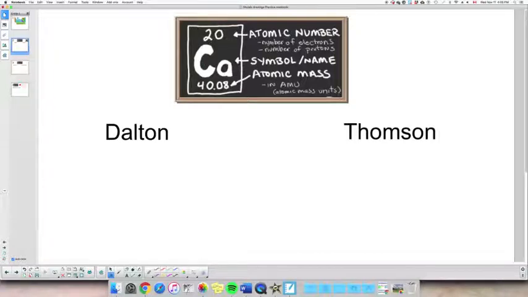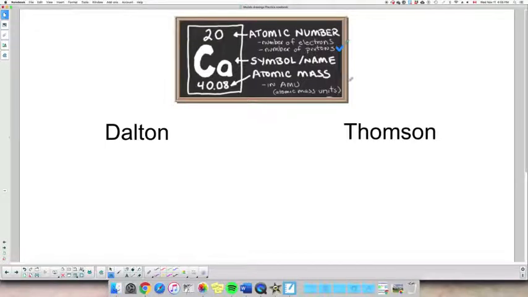If you recall, it represents the number of electrons, but more importantly the number of protons that an atom may have. We know that an atom would have the same number of protons and electrons because it is neutral when taken as a standalone. Then we have the symbol or the name and then we have the atomic mass. I'd like to remind you that we round the atomic mass, so in this case we'd be using 40 rather than 40.08. This is measured in AMU, atomic mass units, or just U.